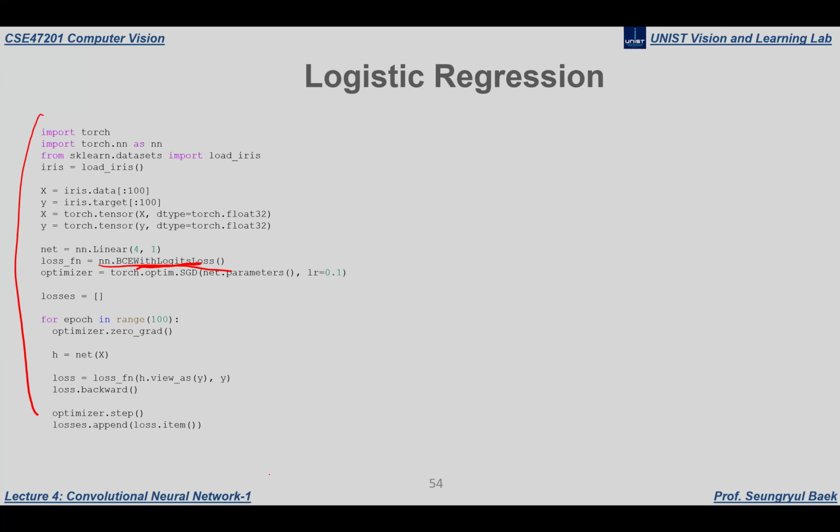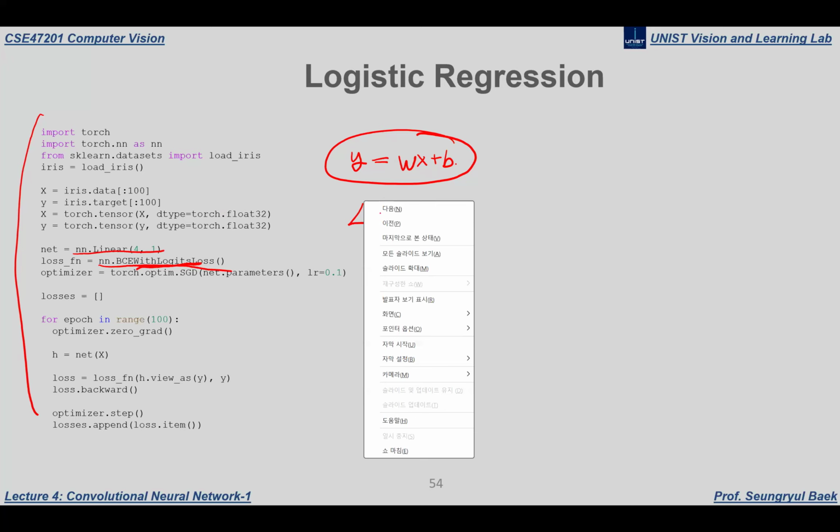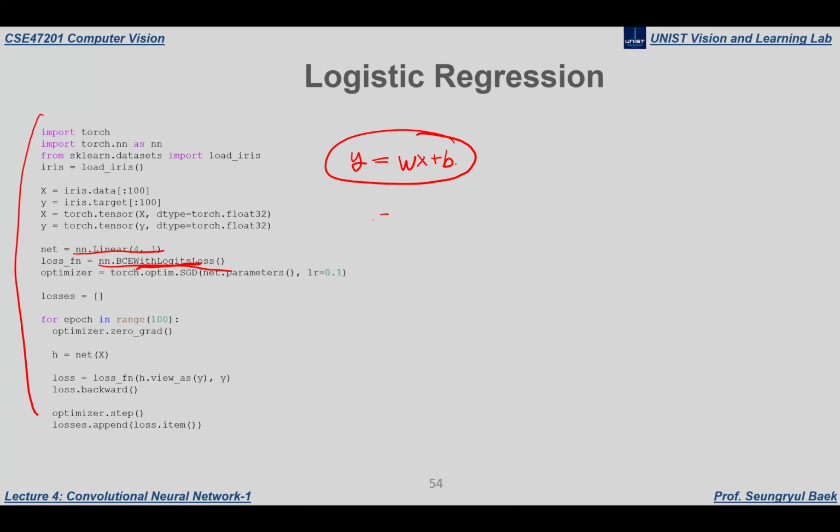So you can just implement your architecture as linear here, but your loss is defined to automatically apply sigmoid and compare with the ground truth.